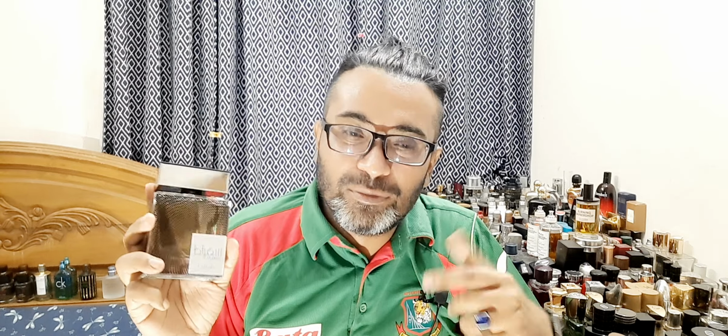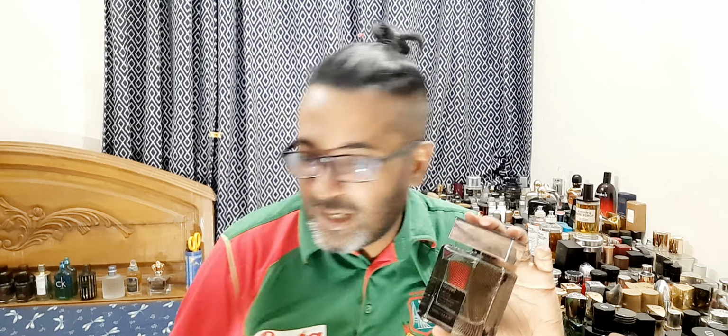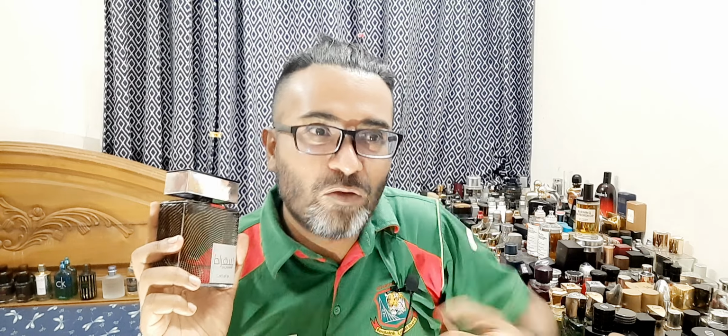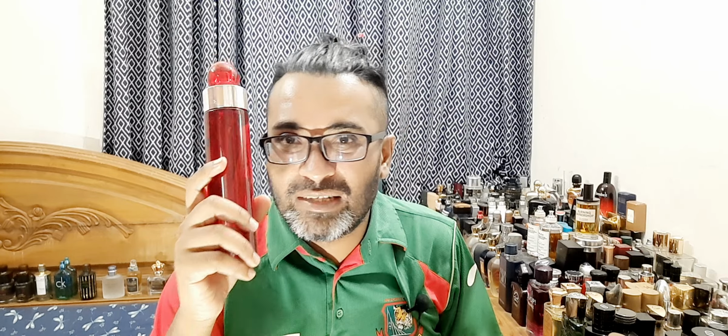So already there are a few reviews on this. You already know this one is supposed to be a clone of Acqua di Gio by Giorgio Armani or something similar to it, okay? And I'll tell you if this is the case, if it's better or worse, or if it's a totally different fragrance. When I spray this the first time, I think this fragrance does not really have that strong an opening. What I mean by that, let's say when you spray Acqua di Gio Profumo. This one reminds me a little bit of that, because it has spices, it has that aquatic, and I can smell mostly that aquatic, salty, fresh, breezy vibe with that mild spice, but it's not as spicy as ADG Profumo, or even for that matter, Perrier 360 Red. That one is more piercing, more like a strong pepper, like pink pepper or whatever pepper, and it's really piercing.